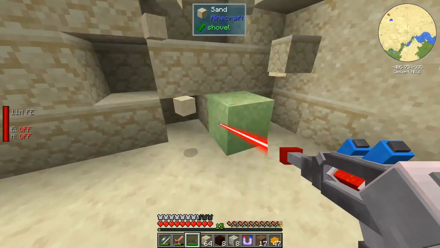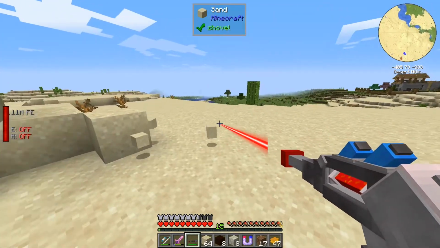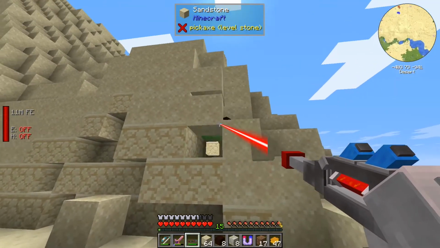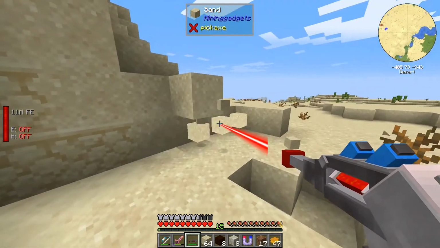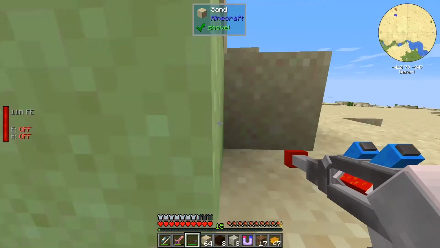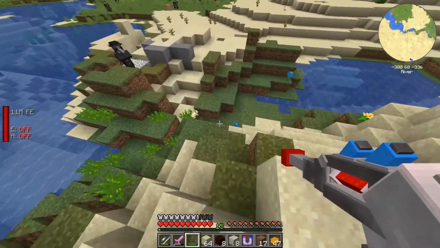I'm pretty sure Mrs. GP is going to enjoy that one. However, I think I need to upgrade it first. How are we doing for power? Oh, look at that. It's not even used a tiny percent of it. I'd love to see the 13 by 13 by 13 mining gadget play, but we would actually have to have a very good power source to make that work.